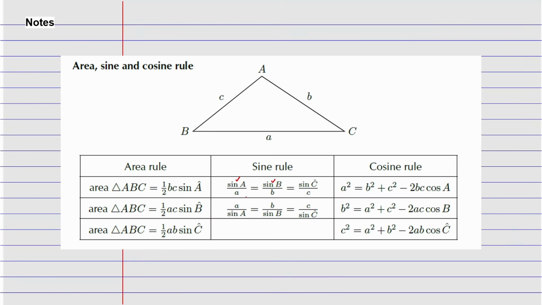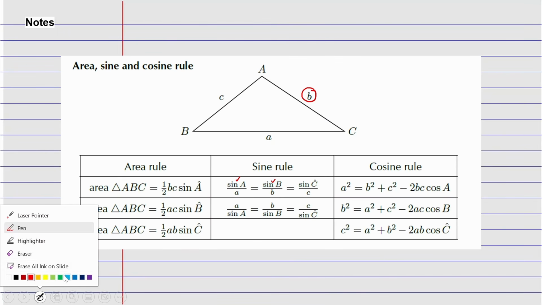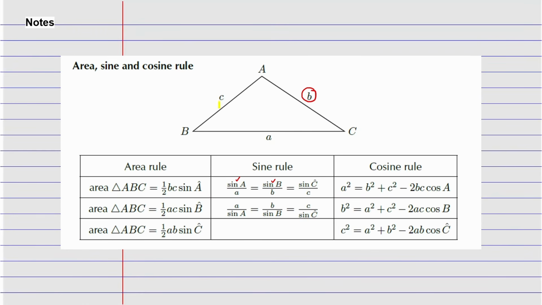If you're looking for an unknown, let's say, for instance, B is unknown, and I'm just going to circle it. And let's say in the information they gave you the following, and I'm going to highlight the information they gave you. They gave you the angle A, and they gave you this side A, and they also gave you B. Do you see that you have 3 pieces of information and you would have 1 unknown?